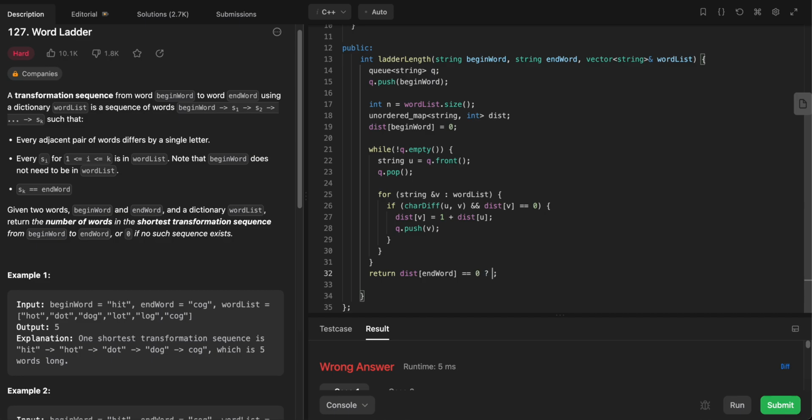If this is equal to 0, then 0, otherwise 1 plus distance of end word, right? Okay, so go to all the words. If the distance from u to v is 1, as well as v is not computed, means v distance is not known. Okay.